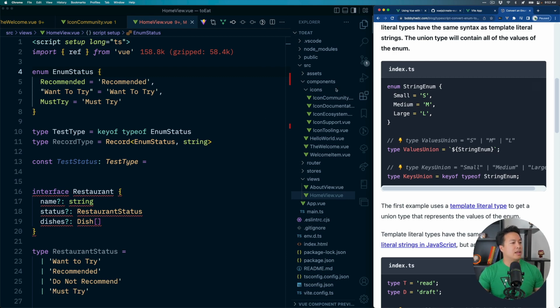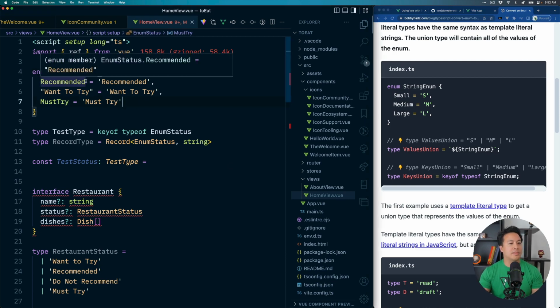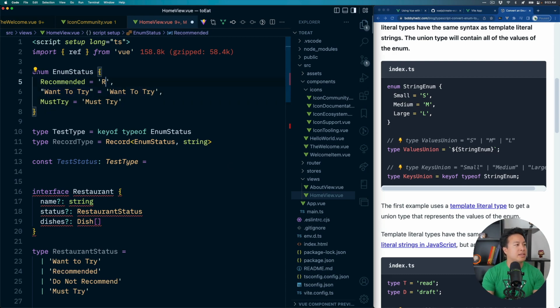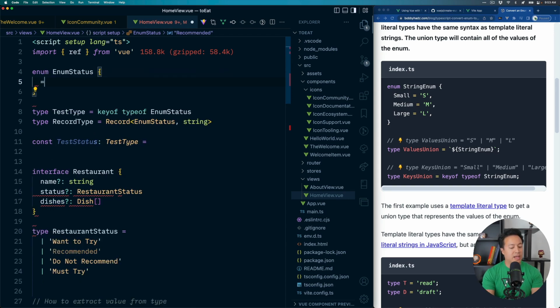Okay, so it looks like there are two different ways to do this. The enum here does a nice job in that once you've defined those key things, we basically do have the ability. So honestly, this does tell me that we can say recommended is R, want to try can be W. Or actually, the other way around probably would be better.